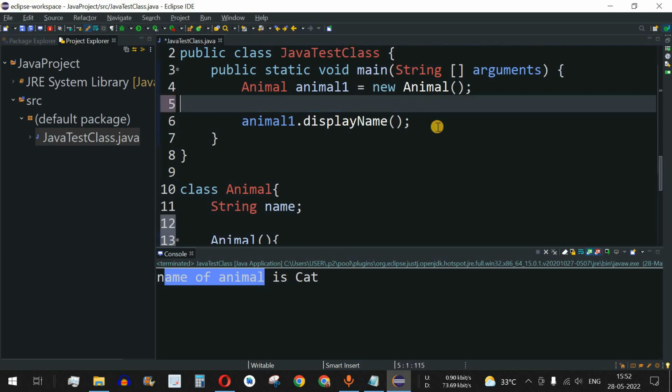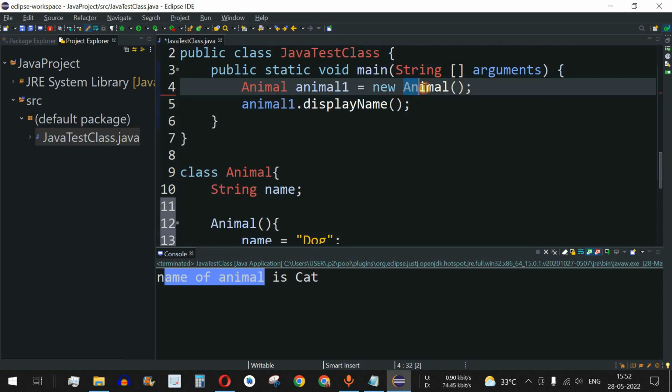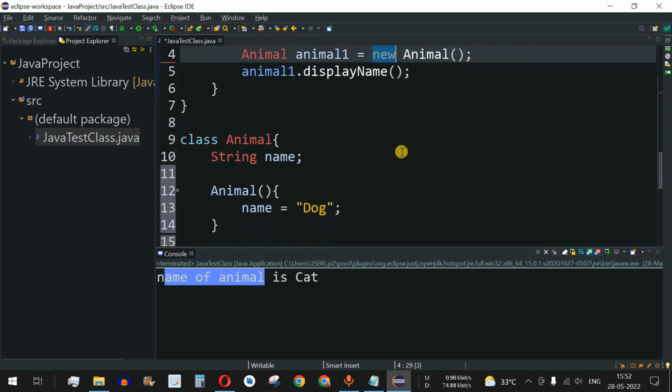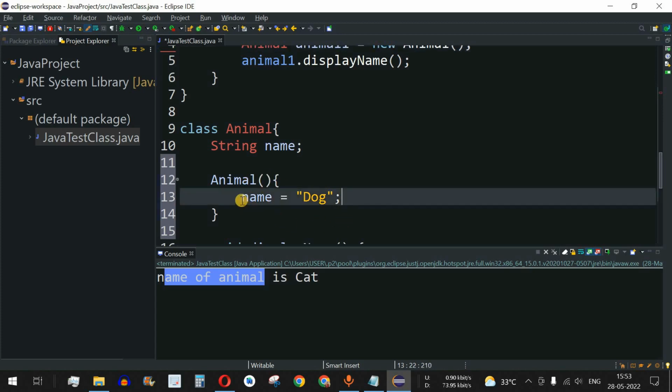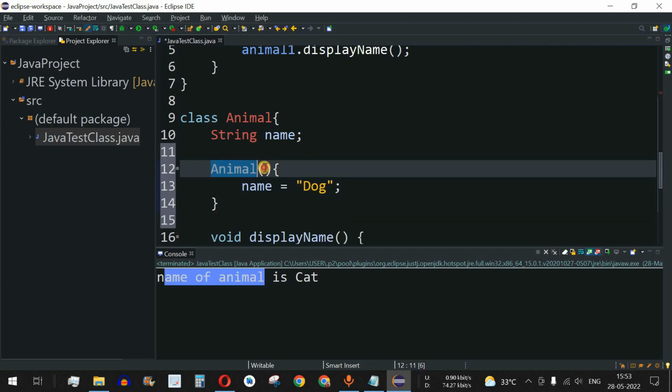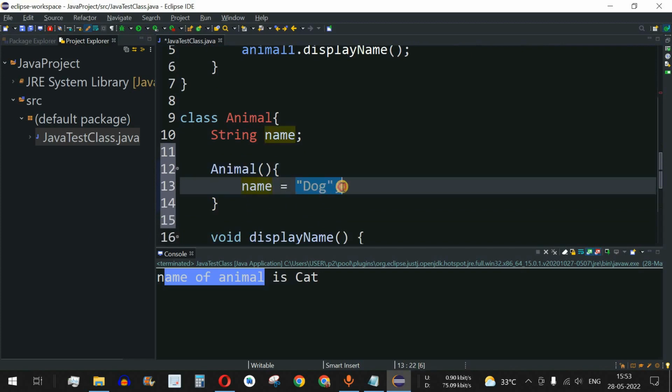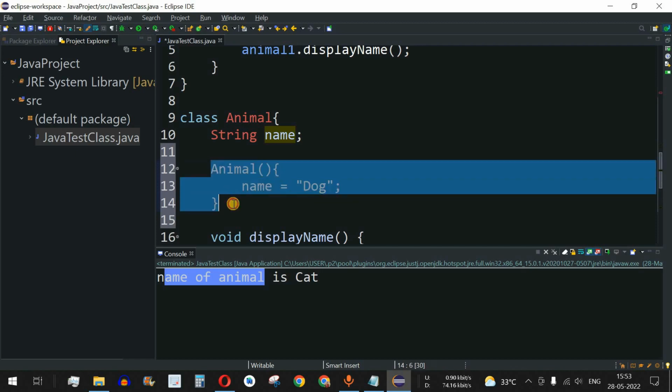So what is happening over here is, whenever we are calling this class, that is Animal, using the new operator, internally, if the constructor is not present, then the Java compiler will automatically call a constructor without any arguments. That happens behind the scenes, and it does not have any line of code, so nothing will get executed. Whereas when we provide a constructor, like in this case where we have provided a constructor with the name field and then the value of the field, then this constructor will be called.